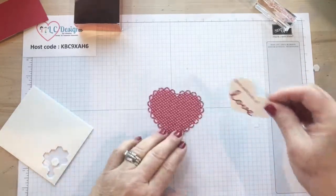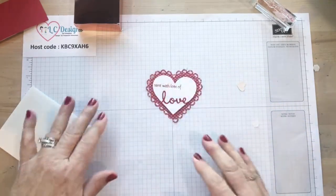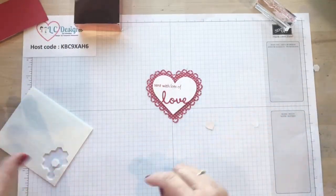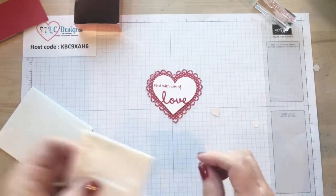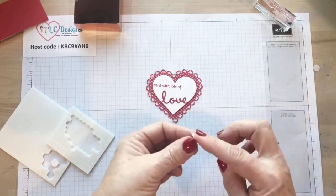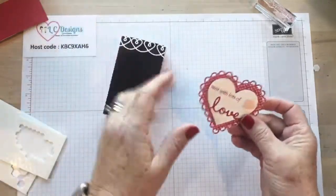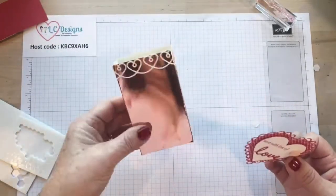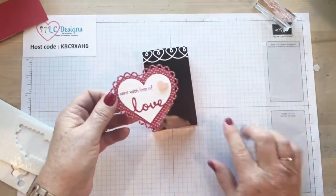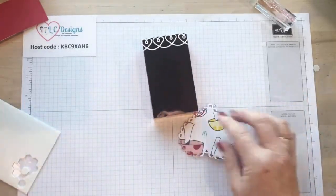Oh yeah, these hearts would definitely go pretty on a wedding card. And remember, even this box here could be a wedding favor. Oops, I keep wanting to take that off because I put the adhesive sheet on, so I think I need to take it off. But yeah, these could be like favors. So we're going to put it like that. It doesn't have to go for Valentine's Day. Could you imagine doing this in silver foil or gold for a wedding? It'd be so pretty. So we're going to put this one on with dimensionals.